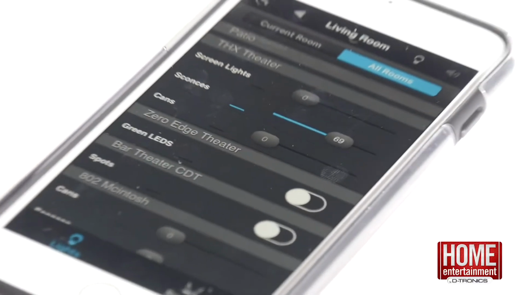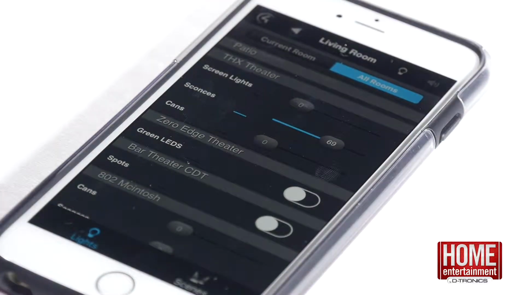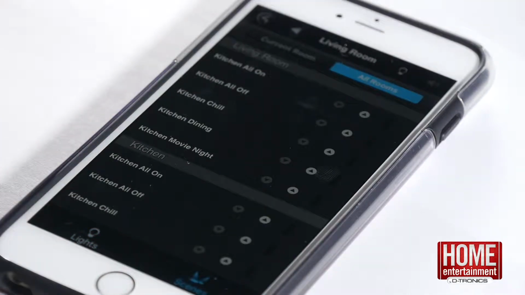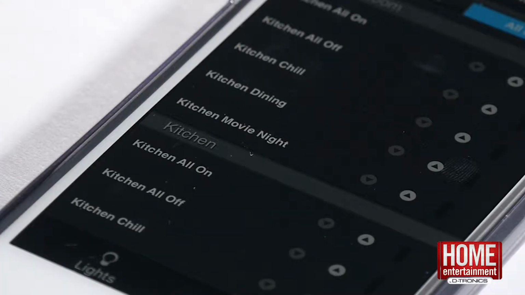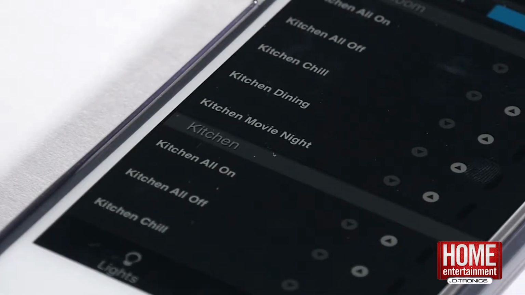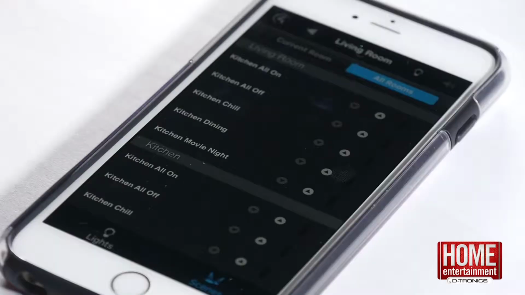From this same screen, you can also access your lighting scenes on the bottom right-hand corner. Now, these lighting scenes are created by your programmer. If you don't show any lighting scenes, go ahead and let your salesman know, and they can talk to you about how to add them to your system. Lighting scenes allow you to turn on a group of lights with the push of one button.